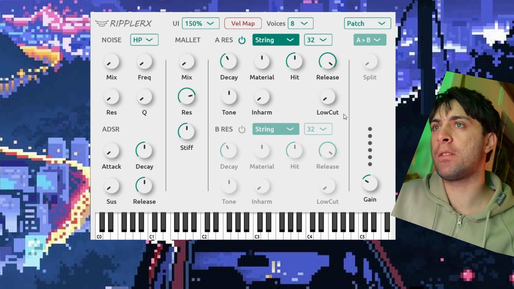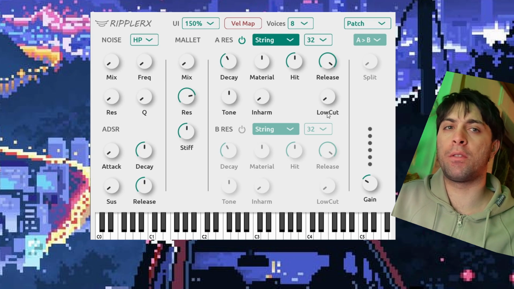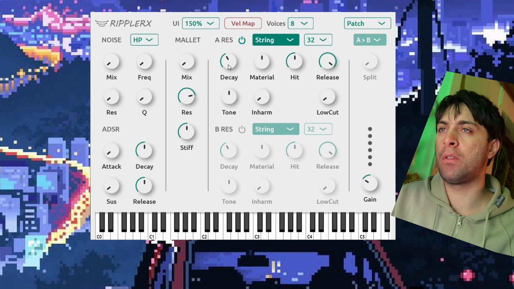The default sound is already one that is not sustained. So the big question is, how do we get sustain into this? I suppose we are doing that by turning up the decay of this area, which I guess represents a modal material.